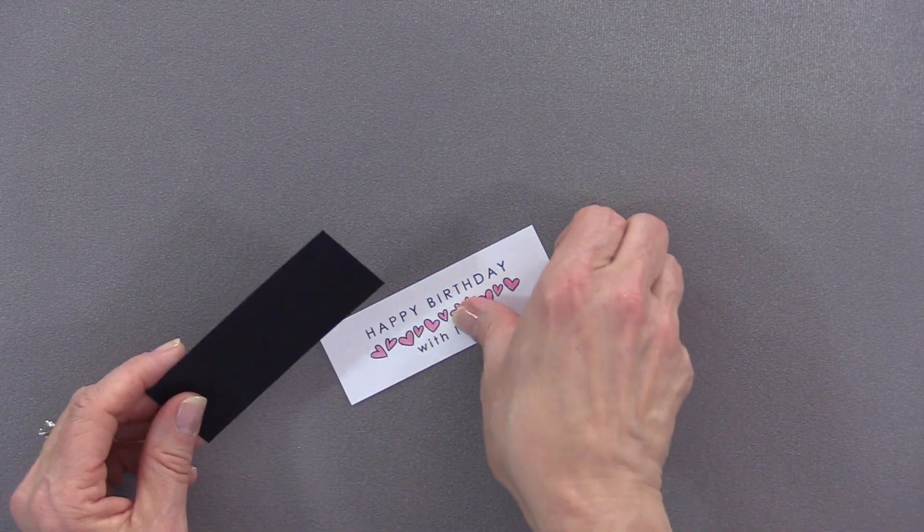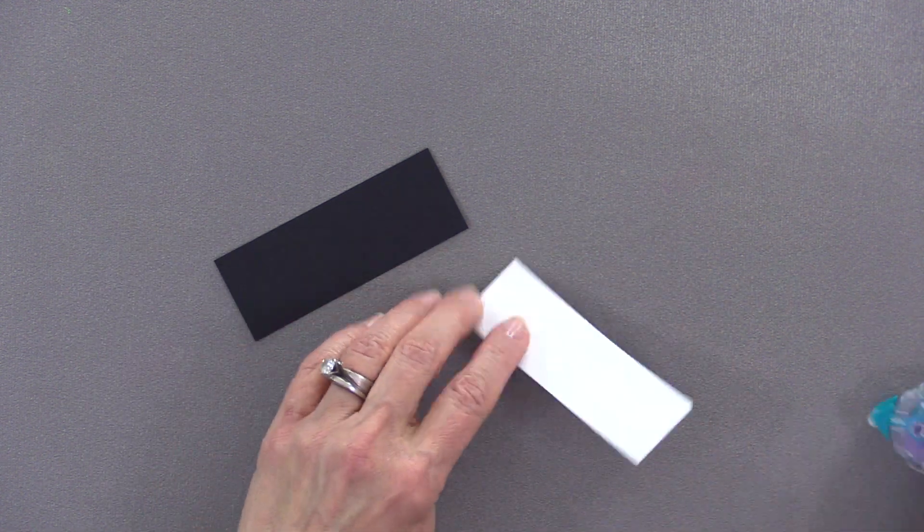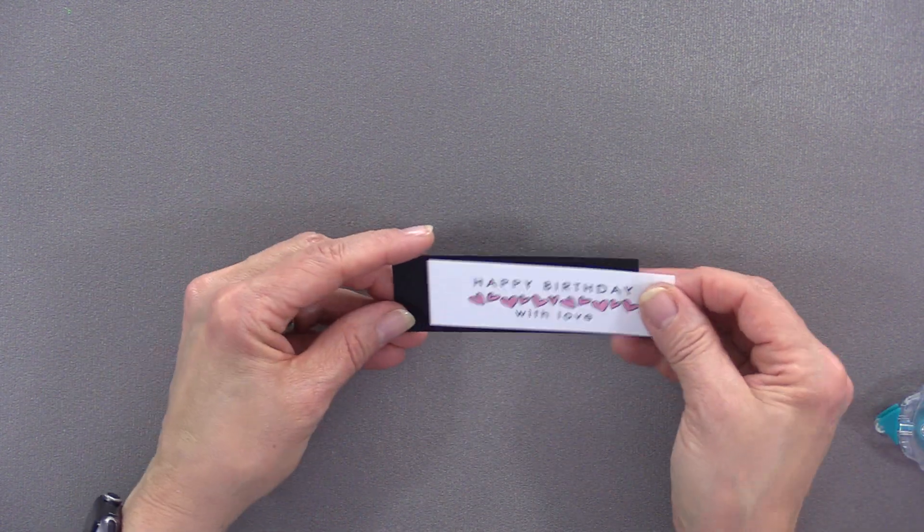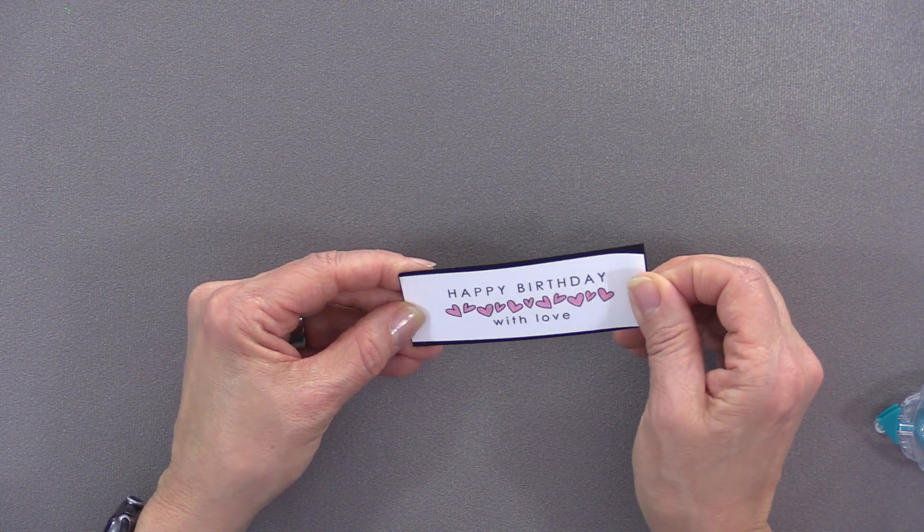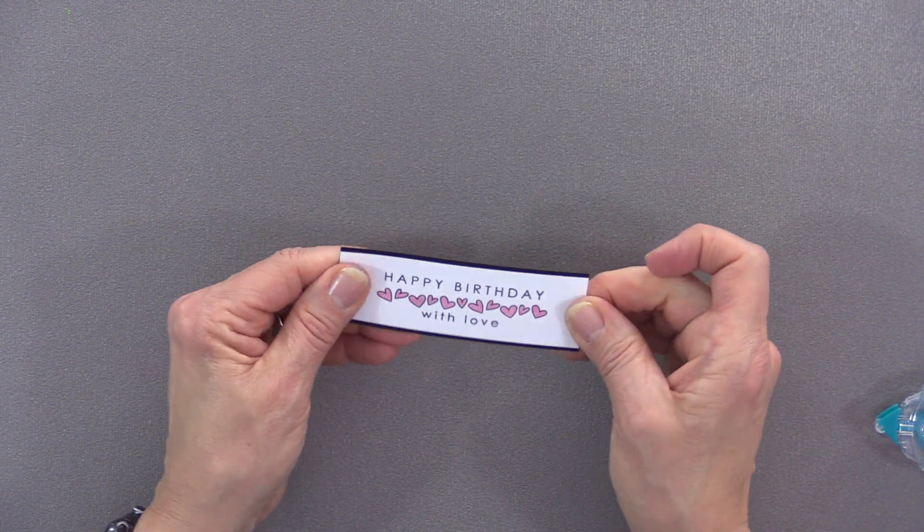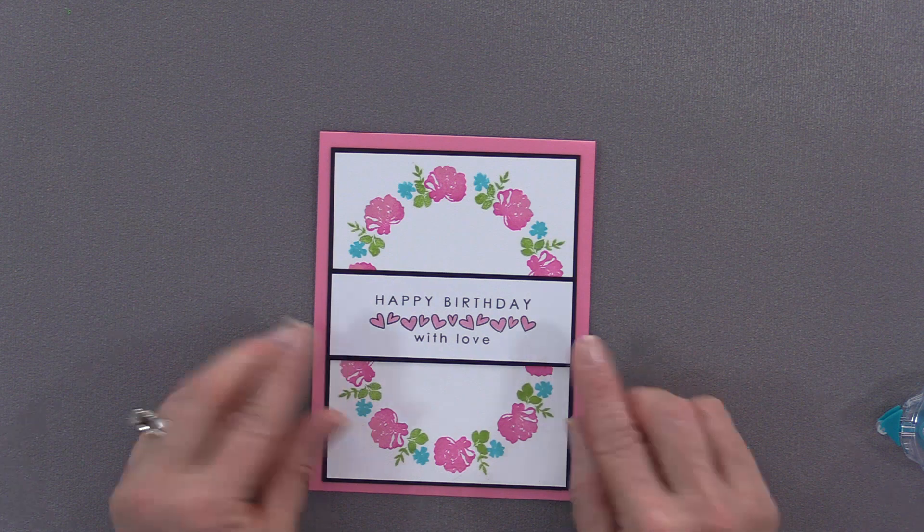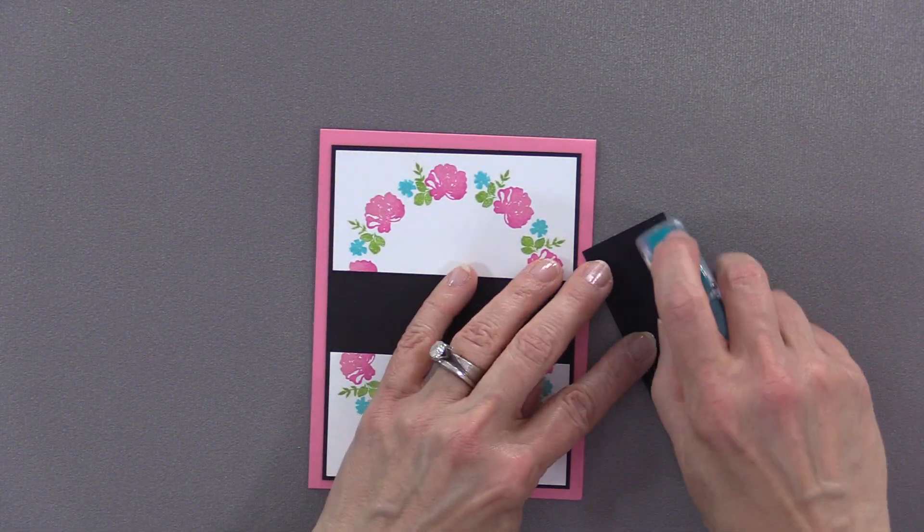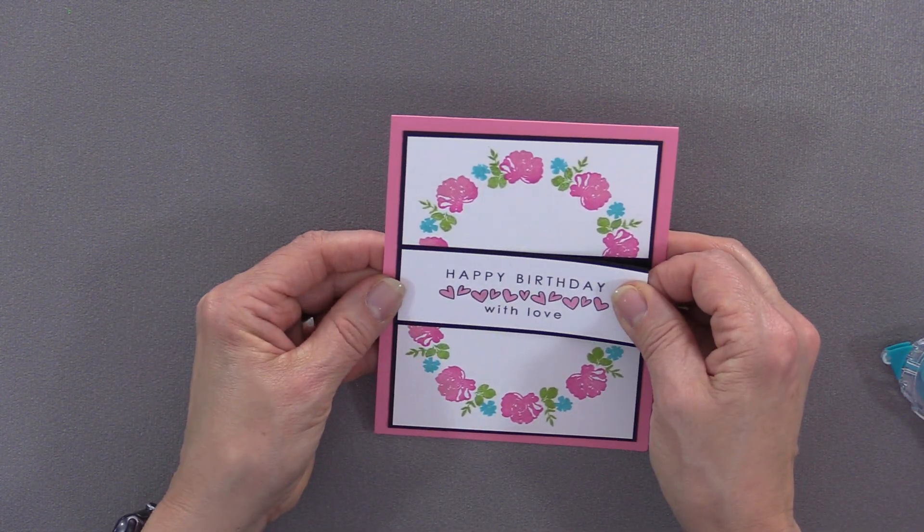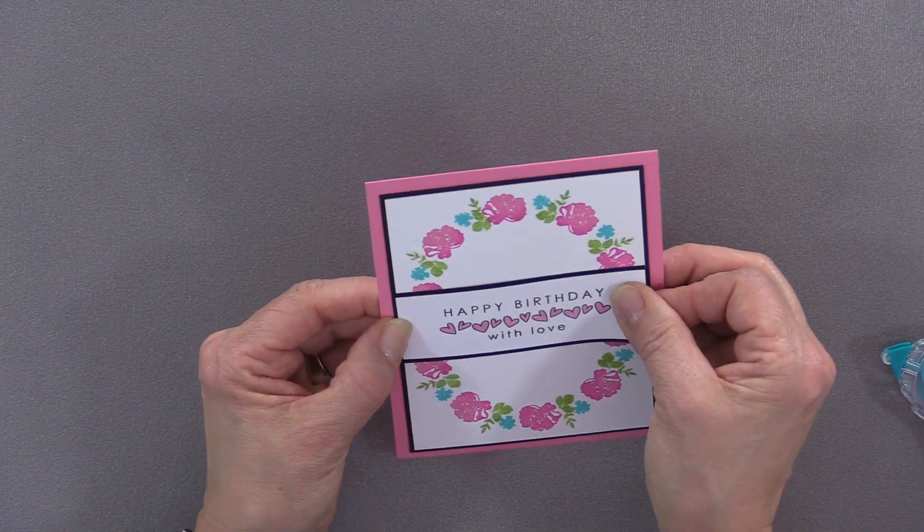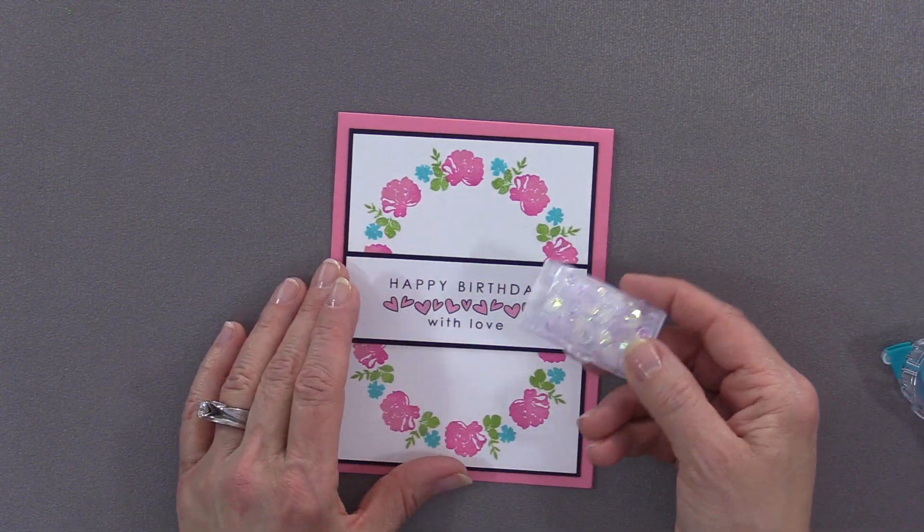This piece is going to go onto a black onyx strip that's cut just one-eighth of an inch wider top and bottom, but it is equal on the side. So it butts right up against that side. And then that is going to cover up that raw edge. So that's going to go over the center, and you just want to line it up so that the white part all matches on both sides.